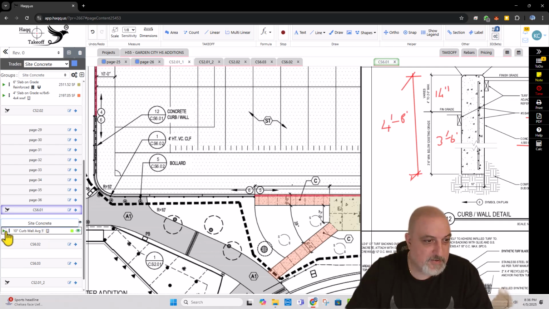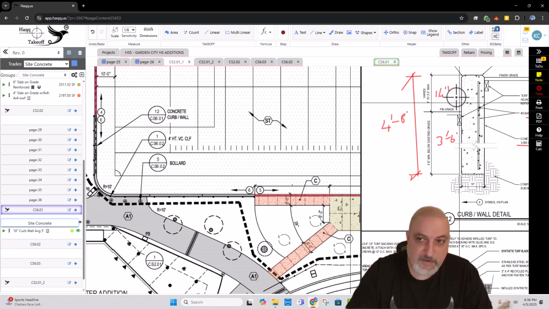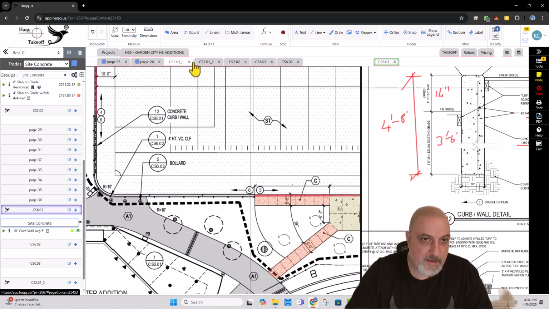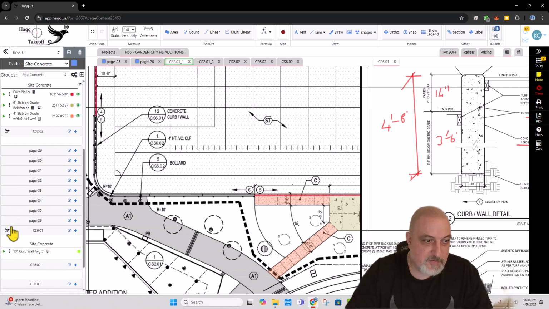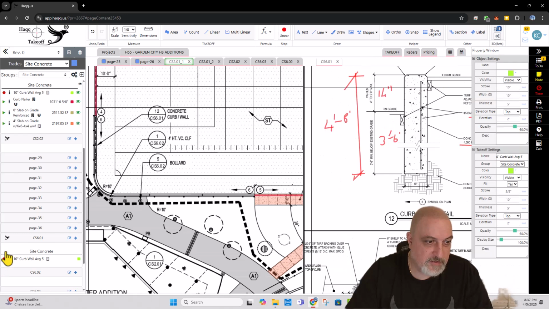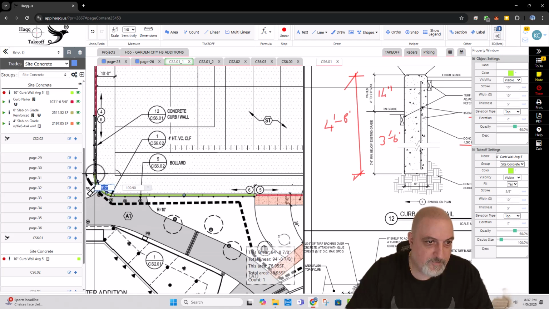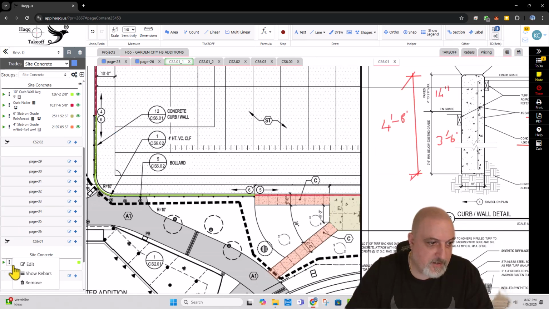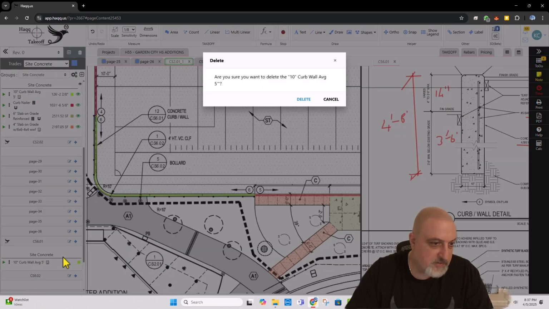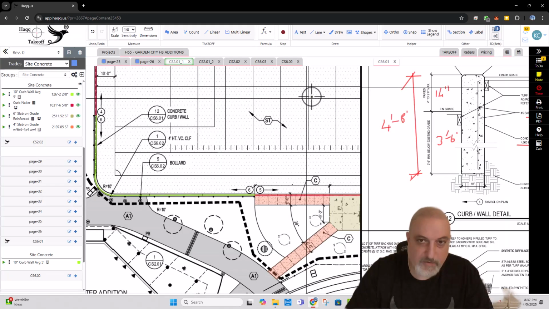So what happened is it created the element in this window. I need to activate this window and basically click on this to continue. You don't have to create it again. But I will delete it because it's going to be empty value on the takeoff sheet.